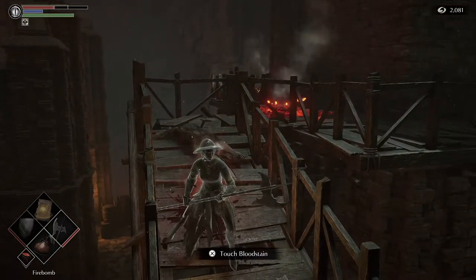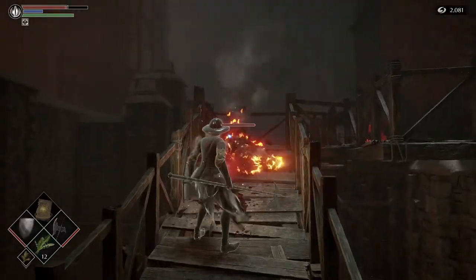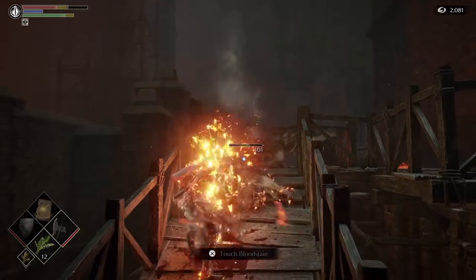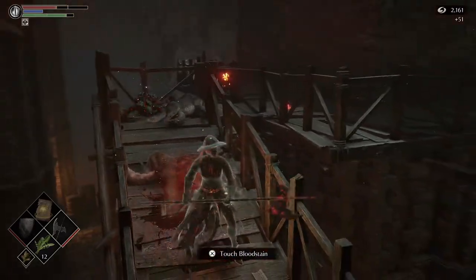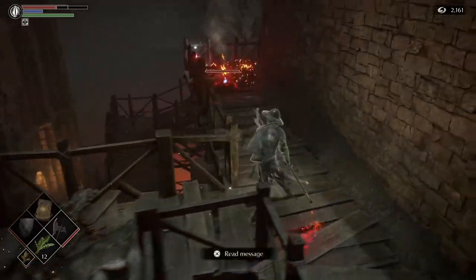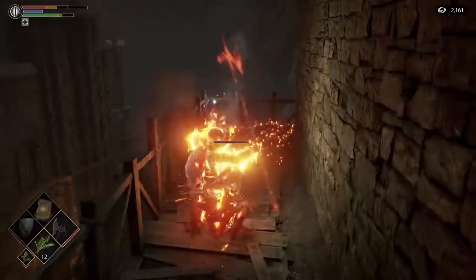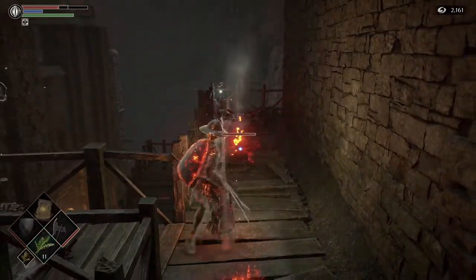Wild wolf all of a sudden. So let's just heal that off. And then I can... There we go. Clean up the wolf as well. That was unexpected. And I missed. Of course I missed. And I can't roll anymore because the halberd is heavier.